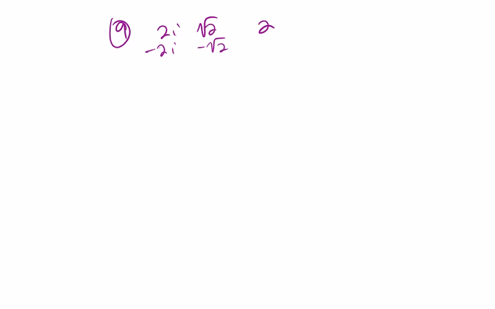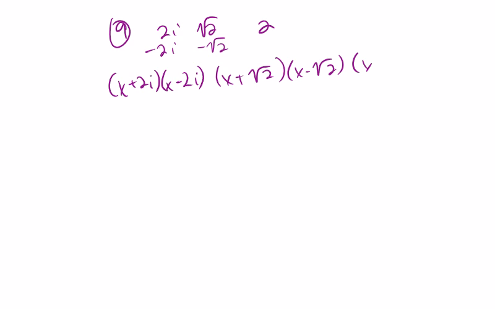So this would be x plus 2i, x minus 2i, x plus square root of 2, x minus square root of 2, and x minus 2. And just to make sure, I got the minus 2i here and the plus 2i here, because I set them equal to 0. So x equals 2i is x minus 2i equals 0. Make sure we understand that relationship. And then I'm going to multiply these, and because this is a positive and a negative, I know that the middle term is going to cancel.